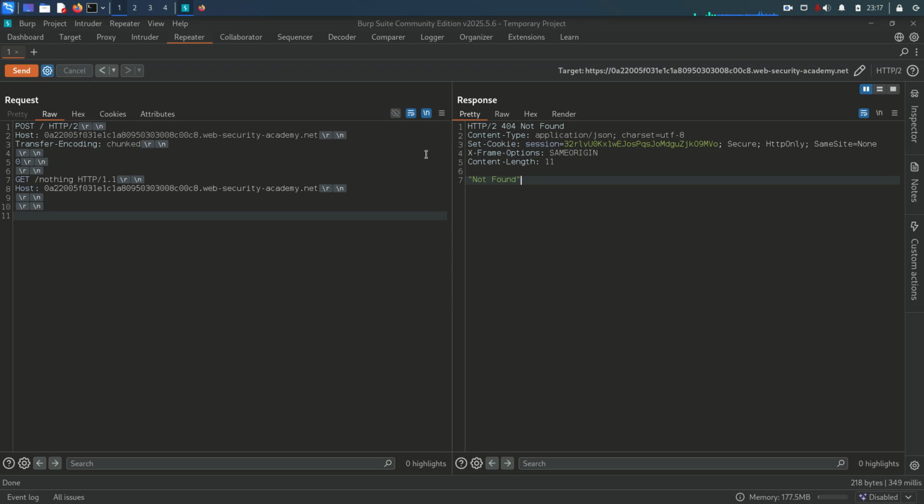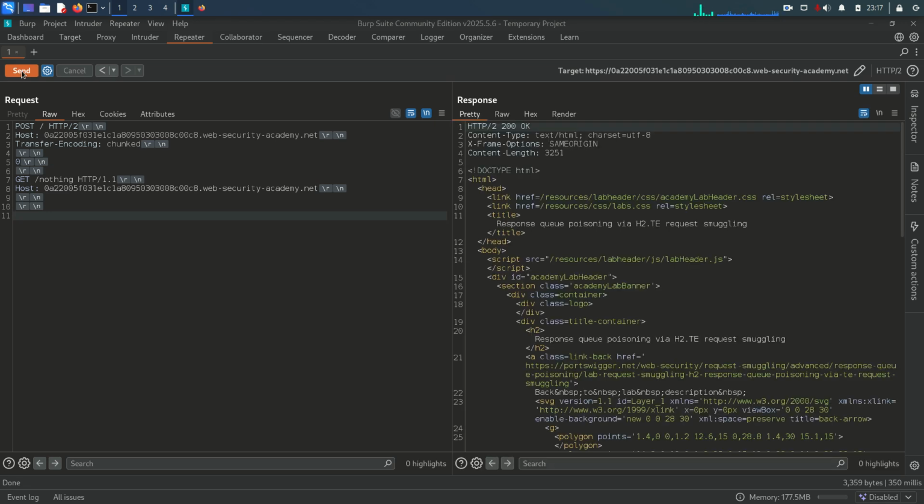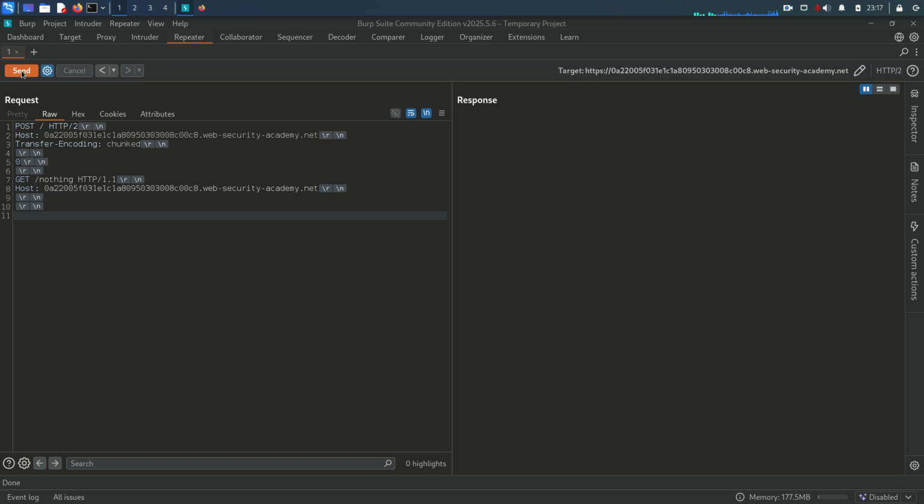Okay, so what happens when the admin user logs in? The server responds with a 302 redirect and sets a new session cookie, and that session cookie we need to capture. So let's just send the request a few times: 200, 200, 200. Why so? 404 not found.